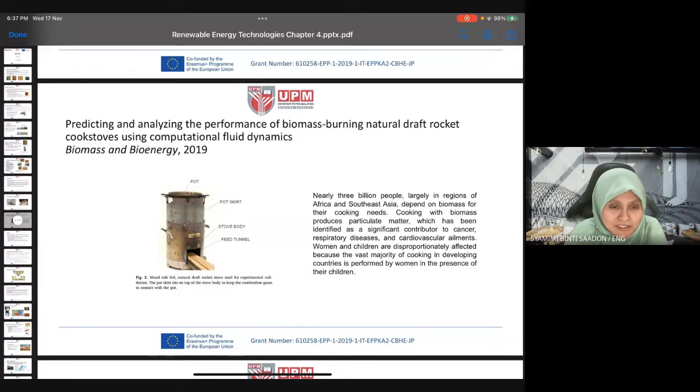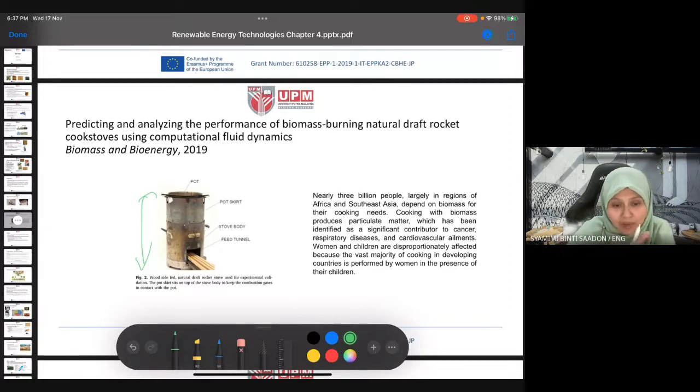Scientists or researchers try to improve some of the parameters, such as the height of the cook stove, because the process is essentially like when we learn about solar PV at the double facade. They use the concept, the theory of buoyancy. I talked about this buoyancy force, where the less dense fluid will go to the upper level of the height. So the same theory is being used in this cook stove as well.